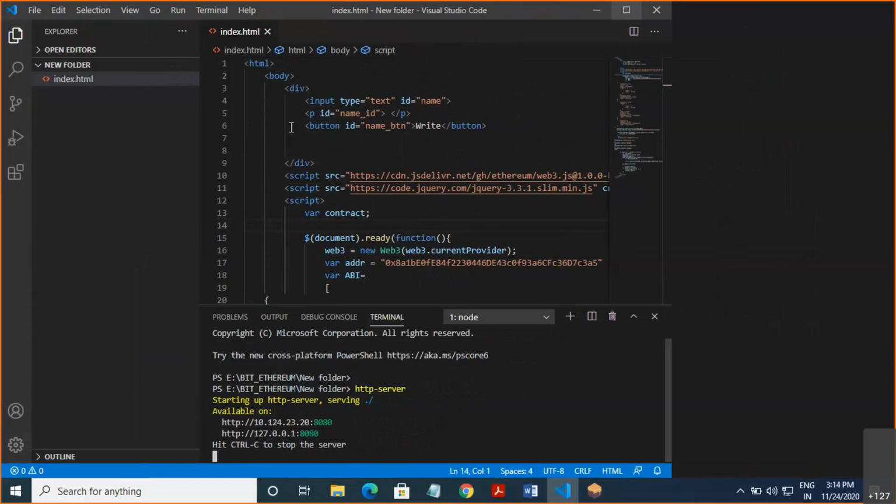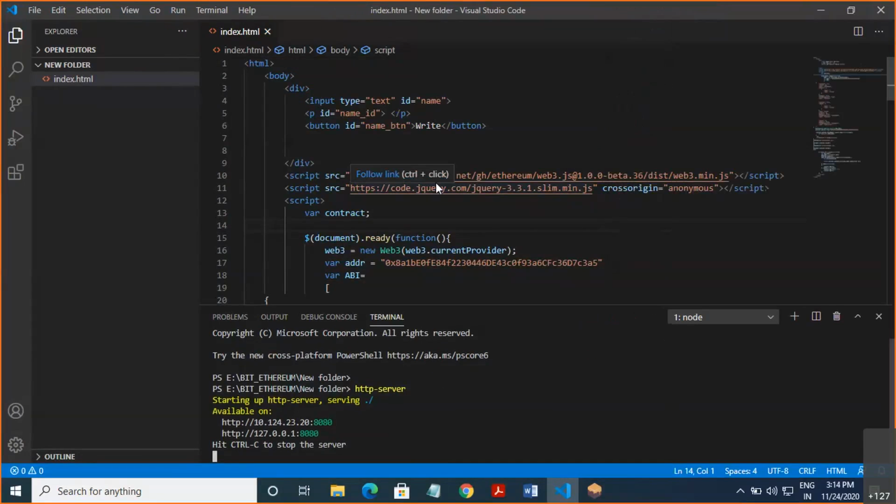So I have written an index.html file here, which is written in JavaScript. The output of this will be creating a button, and it is asking to write something on the screen. The program that we use for this will be the previous name program, right? So initially "anonymous" will be written.